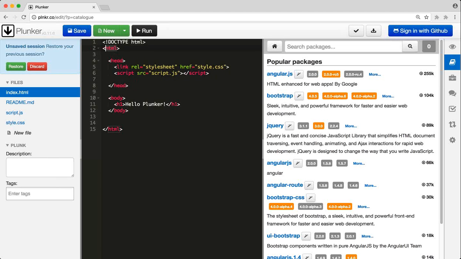When it starts reading from here, it first encounters line number 5. Then it sees there is a file called style.css which it has to download. It goes to the server, asks for the style.css file, the server gives it, and it downloads it. These things happen very fast. Then it reads that it has to download the script.js file. This actually blocks my browser from rendering this H1, Hello Plunker. Because to render Hello Plunker, I don't need JavaScript, right? So that's why the best practice is to put your JavaScript over here.